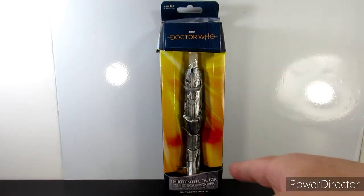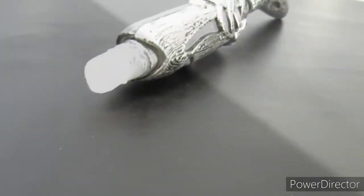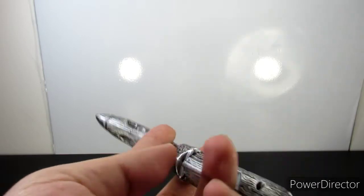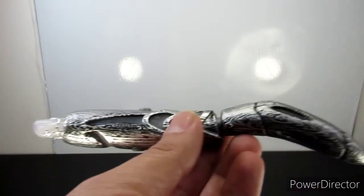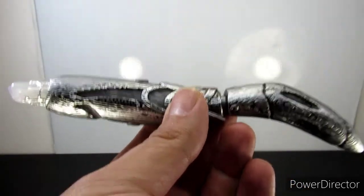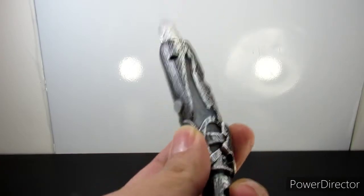Now let's get a better look at the Sonic Screwdriver itself. Here it is — the Sonic Screwdriver belonging to the 13th Doctor. This is the first model that came out, and there's actually a second version that came out. The second version was made by the company that made the past Sonic Screwdrivers. I actually saw a video comparison, and honestly I'm a fan of the first wave. Yes, this one is technically smaller, so it's not TV-accurate compared to the show, but it has a nicer design and a better feel to it.